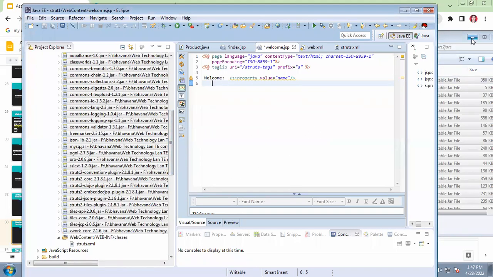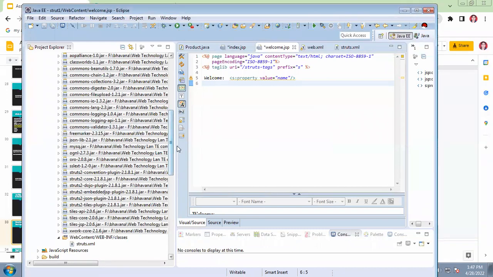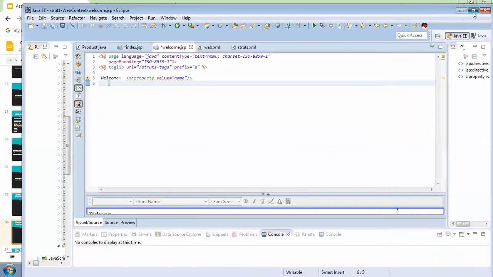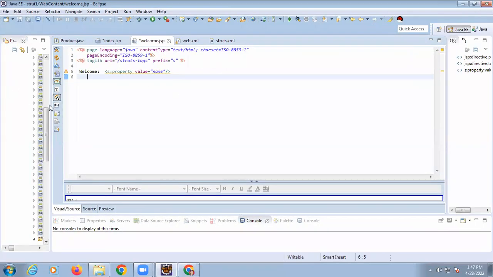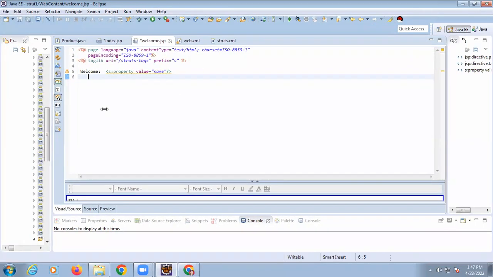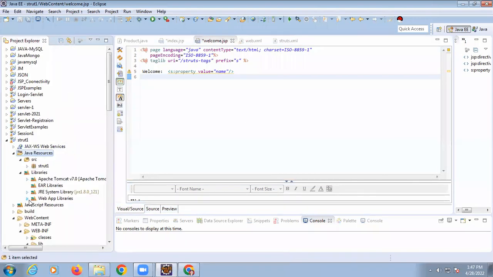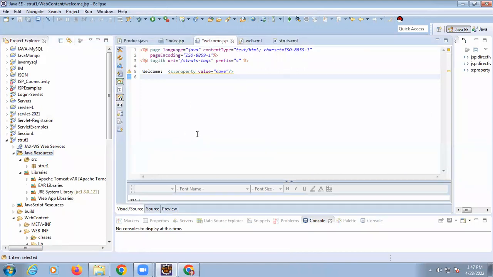So here all our files have now been added. Okay, so now we'll run this again. Just save this file. Now you will see this error, whatever error was coming for the taglib, has gone.